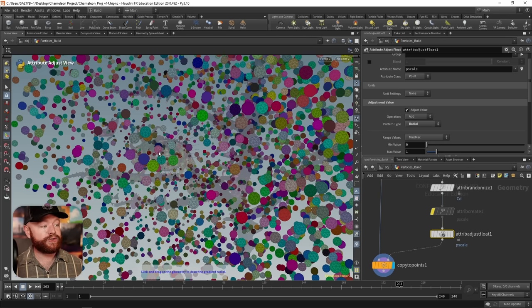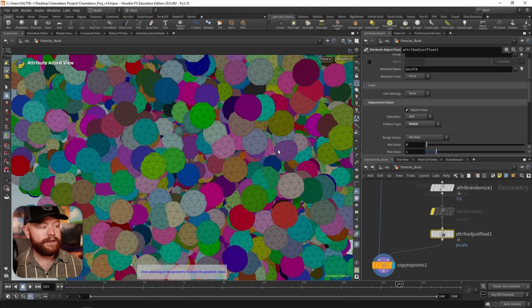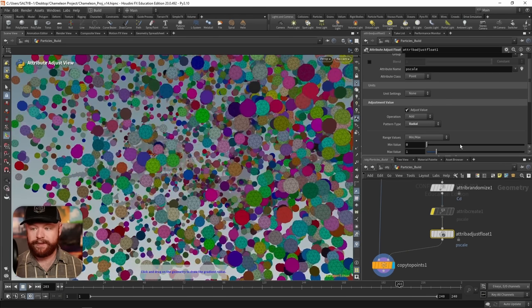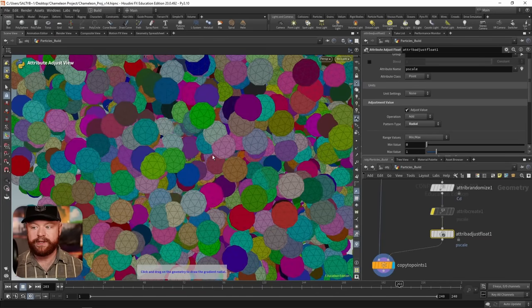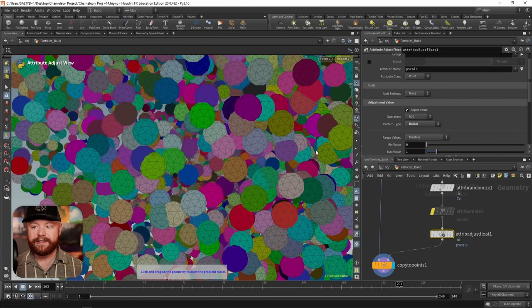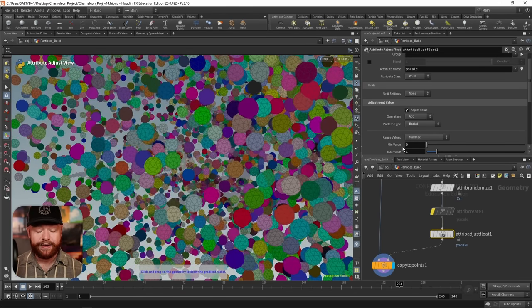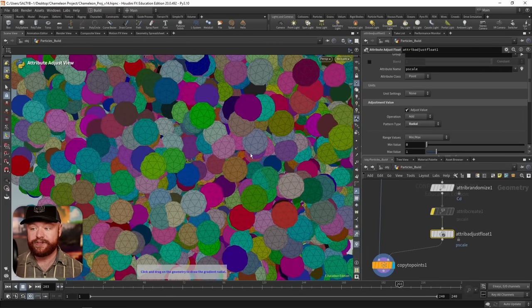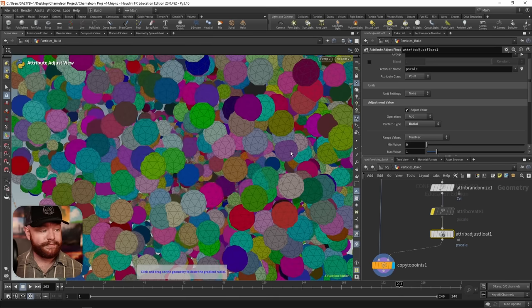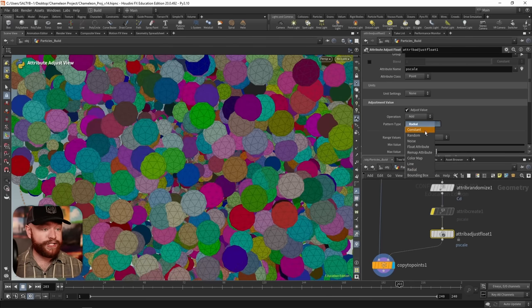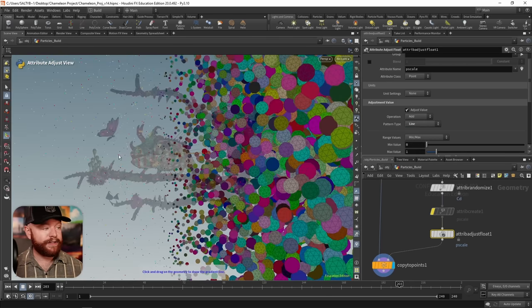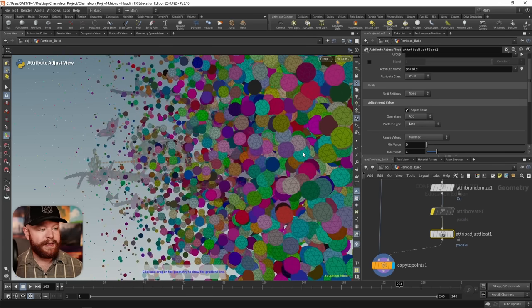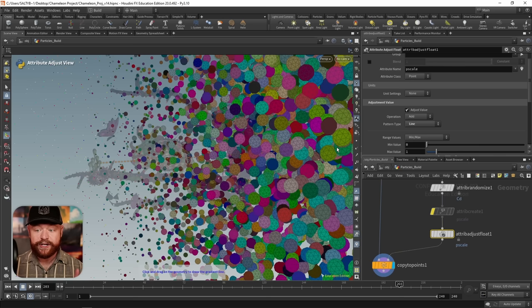Now as I drag away from the chameleon, I'm making this circular shape. As we go away from the chameleon, we can see this is determining the P scale value based on some kind of circular falloff. Or if I change the pattern type to line, I can draw out a line that will allow us to gradually fade from a value of 0 to a value of 1 for P scale, depending on where we draw that line.